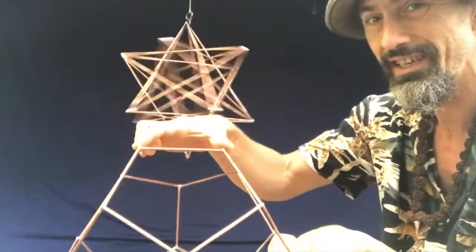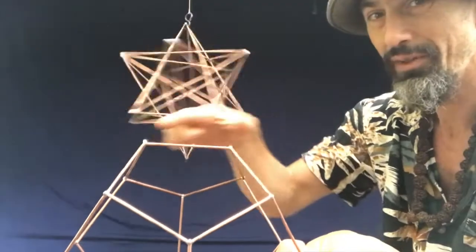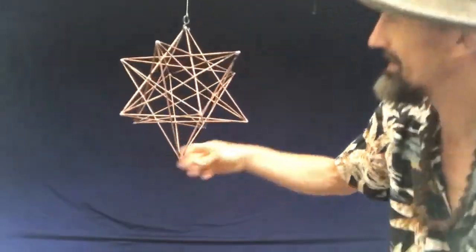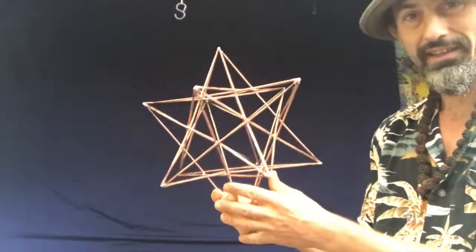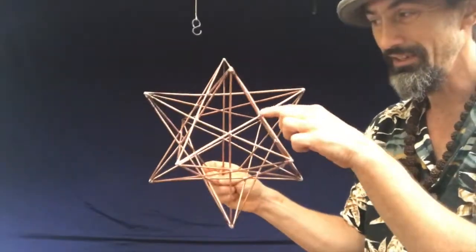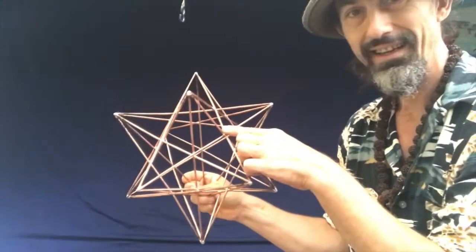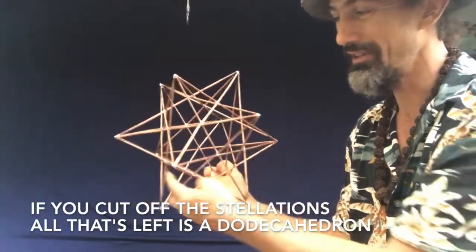So if we extend this line here, it would have to go in both directions. And you can see inside of this stellated dodecahedron that there is pentagons. So here's a pentagon and there's three of them coming together at each corner.